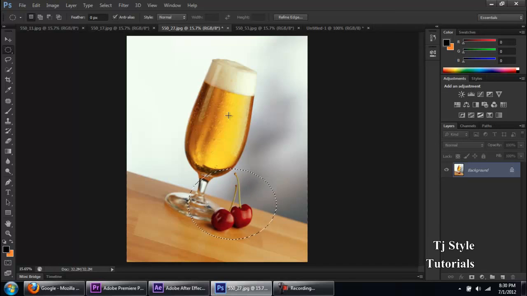And then I feel that I should be adding this glass of water, beer, whatever it is, to my selection. I can just change my mode to add to selection, and then I'll be able to drag one more marquee, and you'll see that I just welded those two selections, or basically I just added to the selection. So that's very, very good and important.